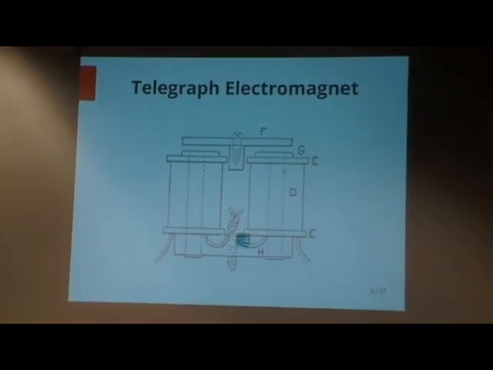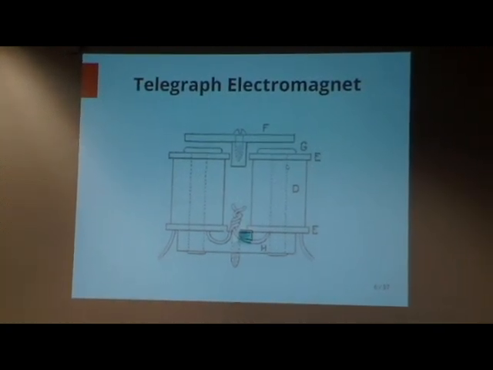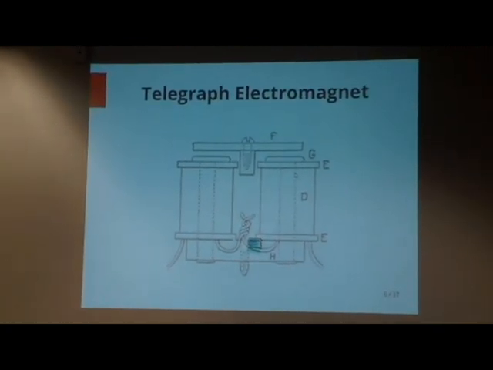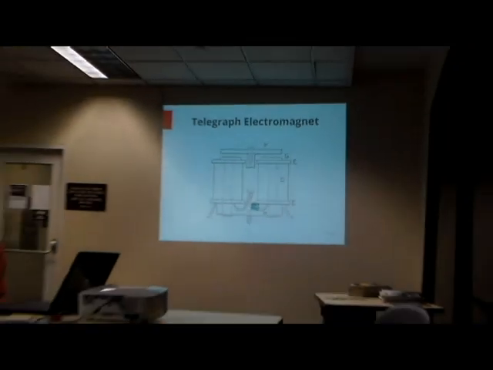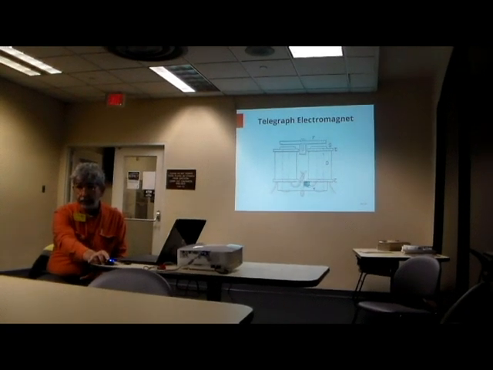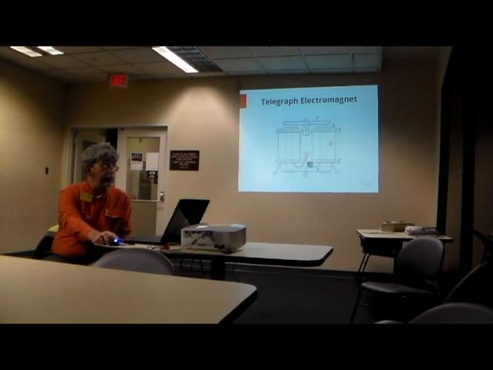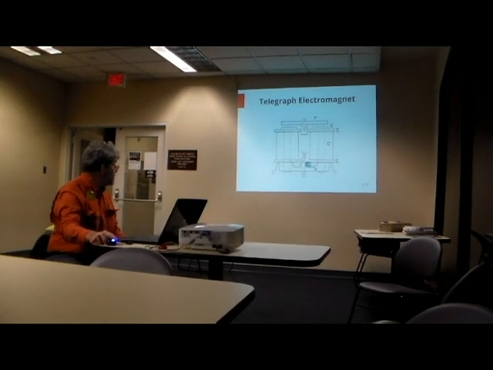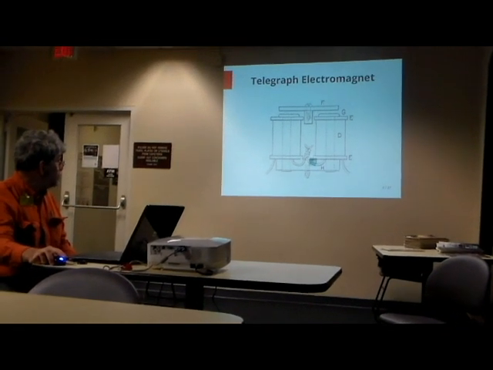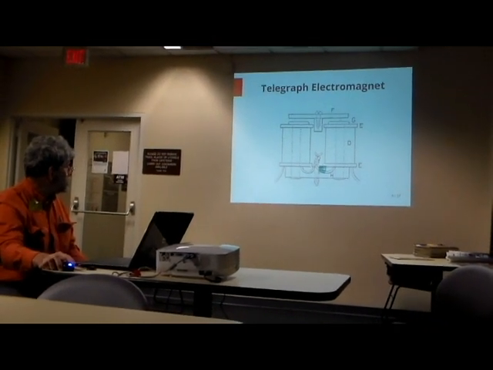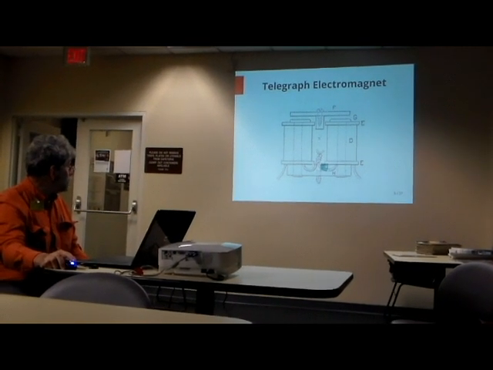This is a drawing of the electromagnet used in telegraph equipment. You get the current flowing through this, and the current varies between 1/4 of an amp and 60 hundredths of an amp, anywhere in that range depending on the instrument. And the magnet will draw the iron bar shown here on top of the element. The iron bar is attracted to the electromagnet, and that's what does our work for us.